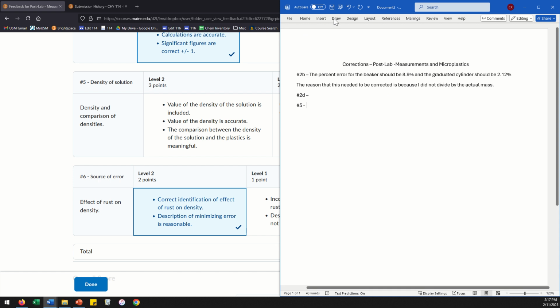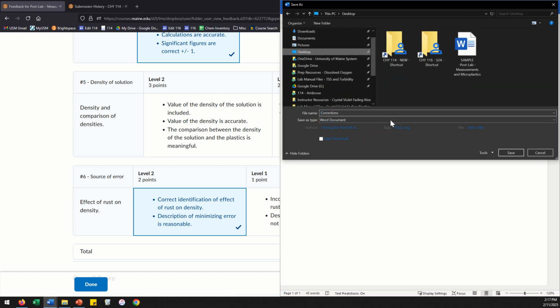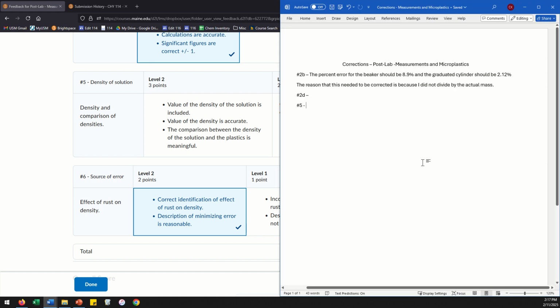When I'm done, I'm going to save this to my computer. So just pick a spot. So corrections, and it might be helpful to label it. I'm going to save it right to my desktop.